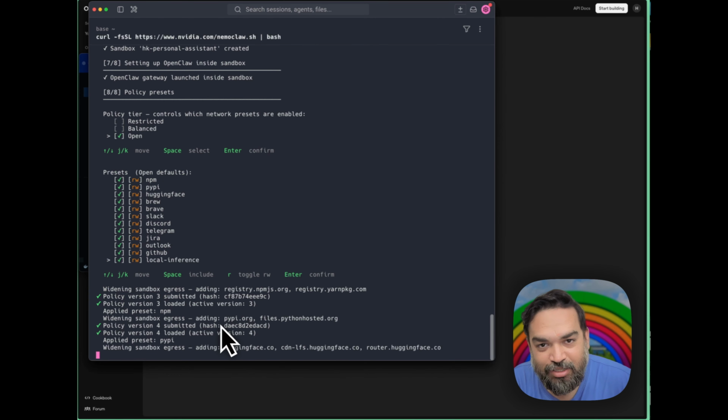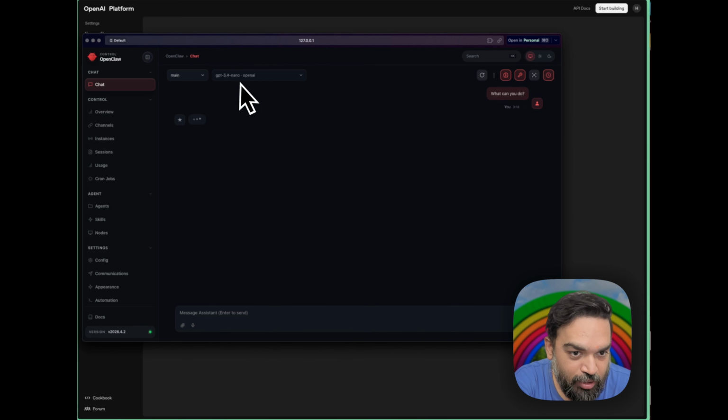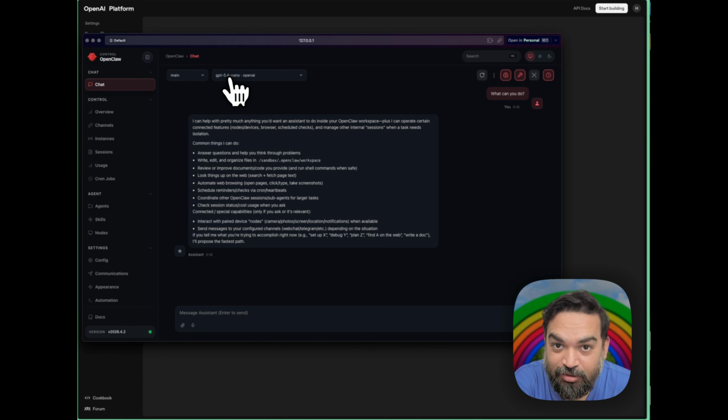Awesome. That's it. Like you can see, this is what you should see when the installation completes. Like I said, there is a dashboard that you can immediately click and open and start chatting with your agent with, right? You can see these are the sessions. If you know OpenClaw from before, you can just ask what can you do, and like you can see it uses the same model that we just selected and it will start responding. As simple as that, right? And then you can also go to config and modify all these options that you have, where you can change the appearance, how better you want it to look. Everything is OpenClaw again, right?